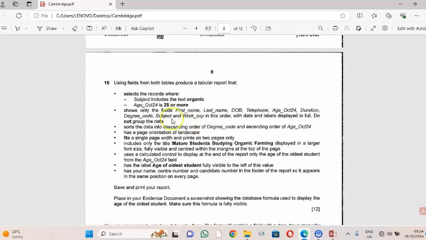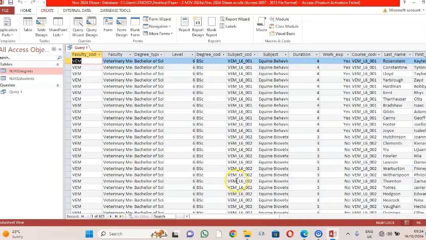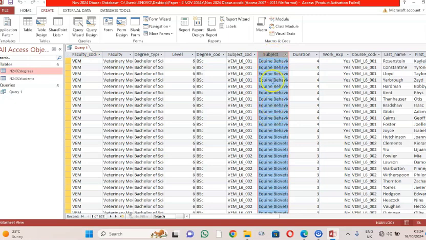Now back to the question paper. We are told to select the records where the subject includes organic and age is 25 or more. So we are looking at subject which includes organic. This is the subject field, and they want only records which include the text organic.